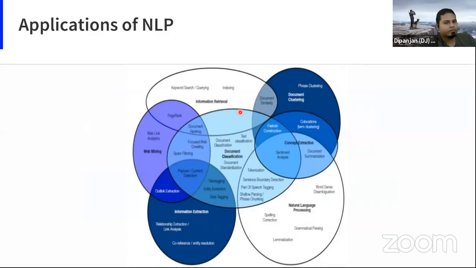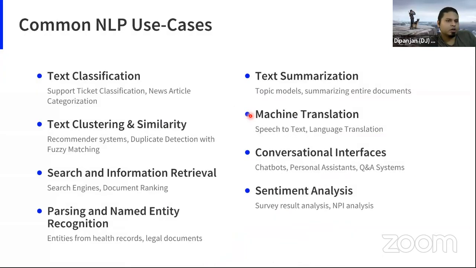And again, this is a slide which shows you some of the main aspects of NLP applications in terms of information retrieval, grouping similar documents together, classification, information extraction, and so on. You can see there are a lot of concepts which overlap amongst these with regard to text representation, which is the feature creation, and then you have document similarity, and so on. So the idea here is to understand that there are some key steps in a regular natural language processing pipeline which are very common, and this is something we will discuss in more detail when we go into the NLP workflow. I've summarized some of the most common natural language processing use cases in this slide, and you can even check this out later on as a reference.